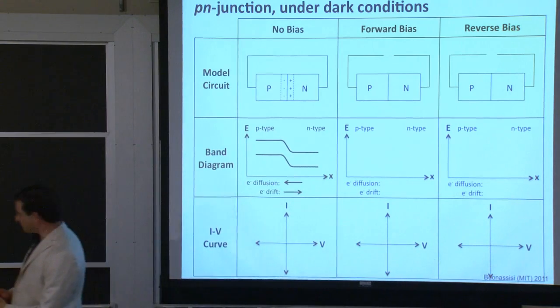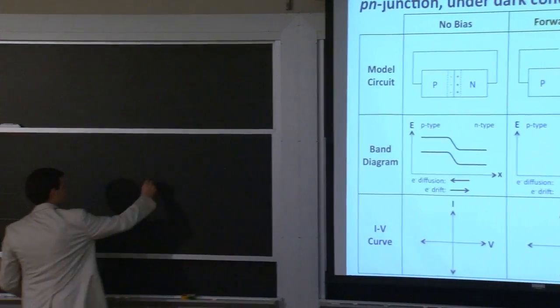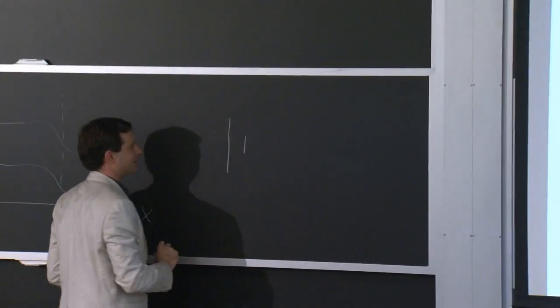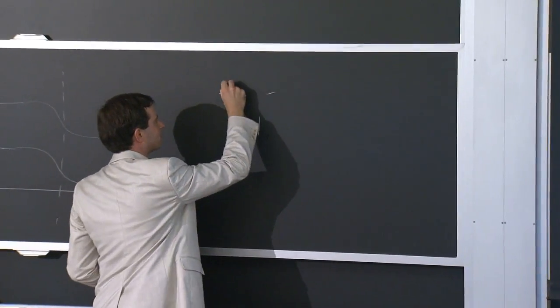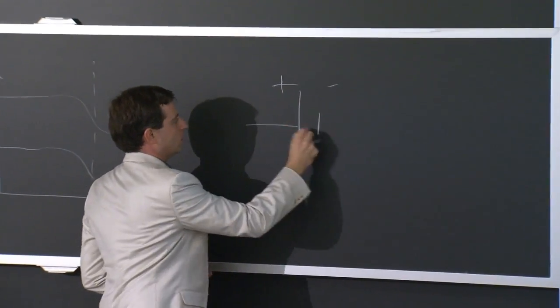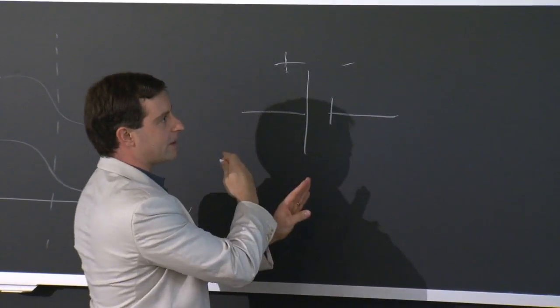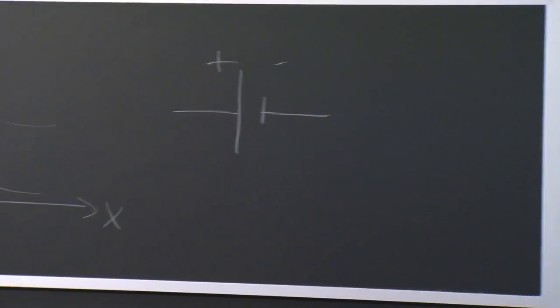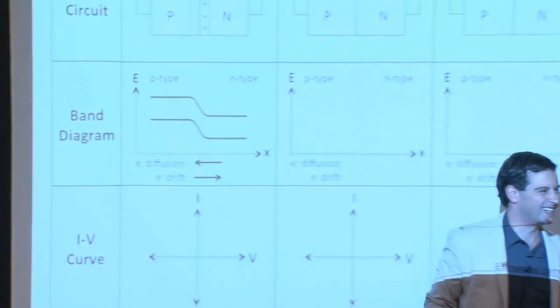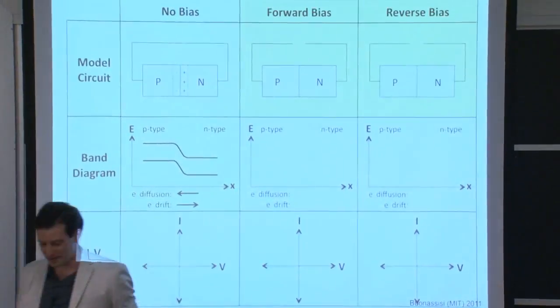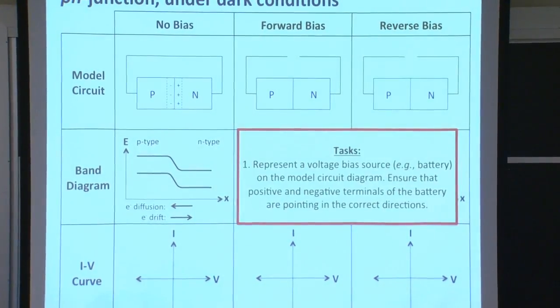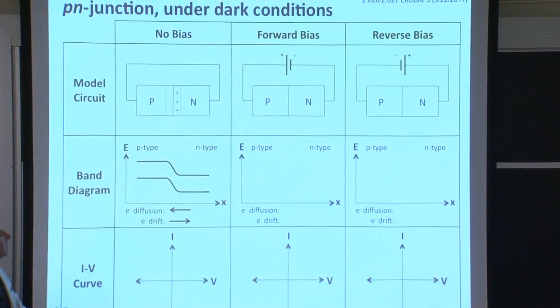And your trick is to figure out, if you have a battery, for instance, if the battery looks like this, right? This would be positive terminal and negative terminal. If you have a battery, which way would you align the battery to induce a forward bias or a reverse bias? This is perhaps a little bit beyond my expectation of what you would get. Let me just give that to you right here.